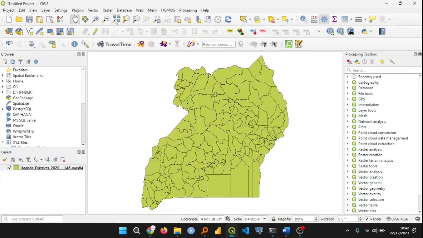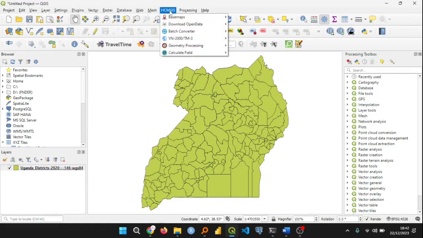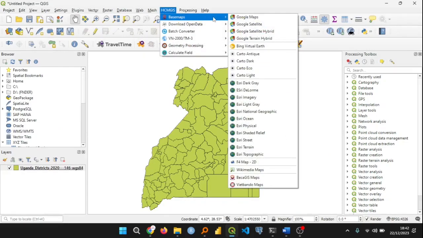Once you have installed, for example, HCMGIS here, you'll click on it, then under base maps, you will choose a base map. And keep in mind that since the base map is not on your computer, you will need internet for it to load. So make sure you have an internet connection before you click on it. I'm going to click on S3 light gray.